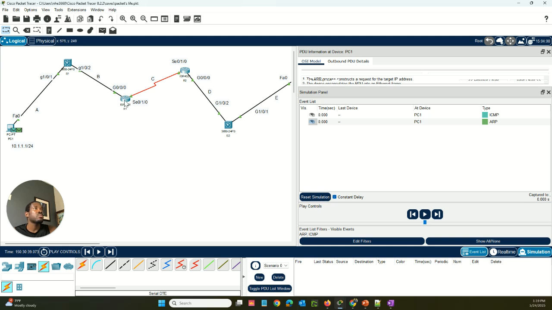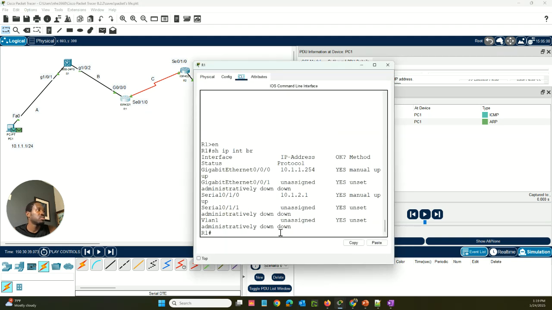So what is the default gateway that it uses? Let's see. Yeah, you see here, gigabit 0/0/0, 10.1.1.254. So the ping passes from PC1, through the switch, and through this interface, gigabit 0/0/0, and that's the IP address of that interface, which serves as the default gateway for this.